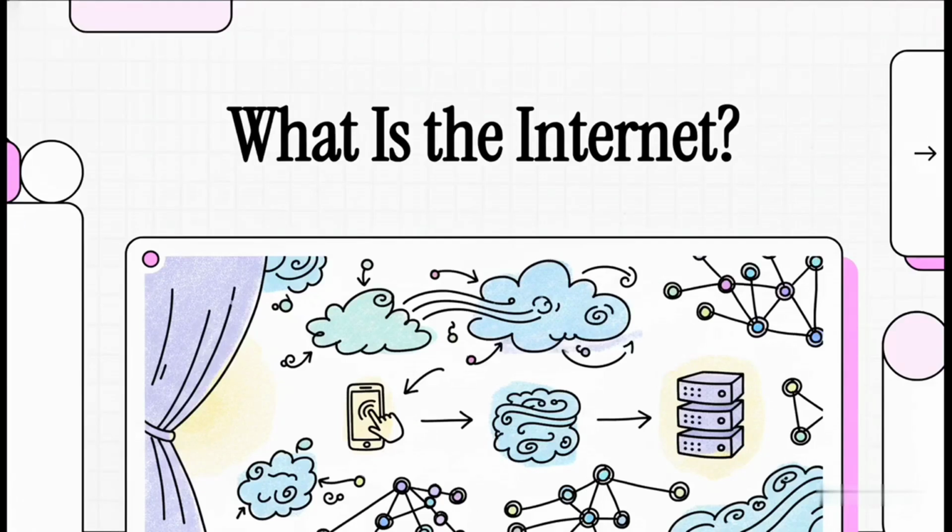Okay, let's talk about the internet. I mean, we use it every single day. It's pretty much like air at this point. But what is it really? You tap your phone and boom, a whole world of information just appears. It feels like magic, right? Almost like it's just this cloud of data floating around. Well, in this explainer, we're going to pull back the curtain and see what's actually going on.